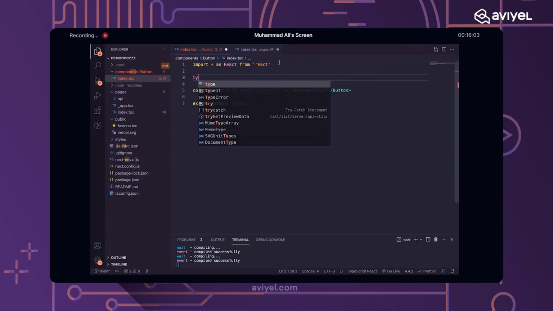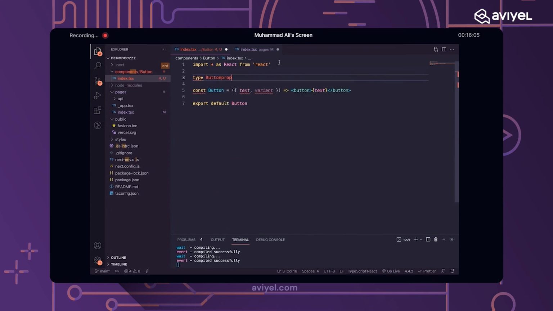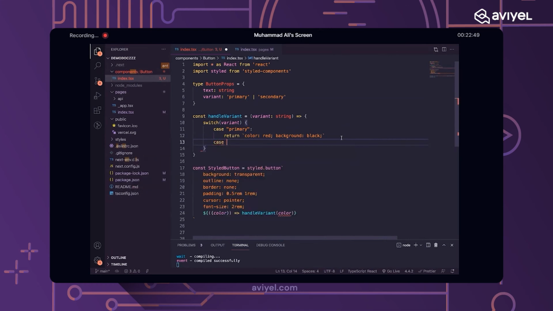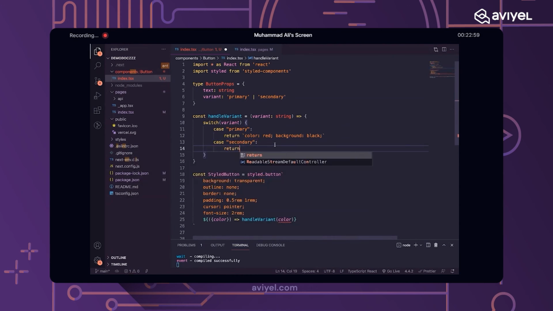So type button props, just putting some basic colors so that anyone can understand easily. And let's create the secondary. I will just copy the name from here, put secondary, and put the color, return color, maybe black, and the background will be red.